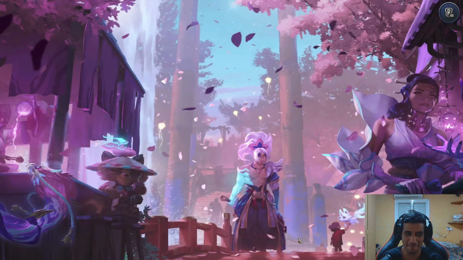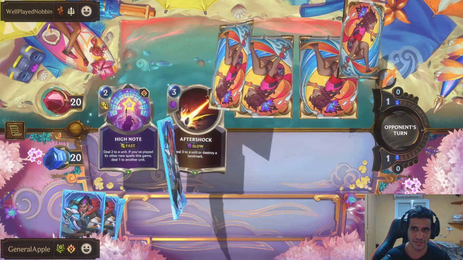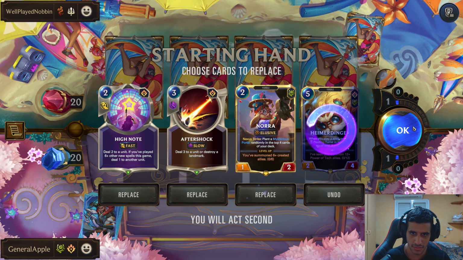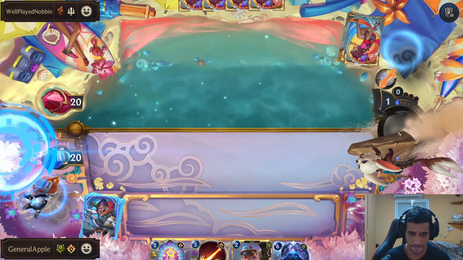Okay, wow. What are those decks? What are those decks? Bilgewater, Demacia with Illaoi? Sus. I'll keep everything, except the Heimer. Minimorph. Minimorph is interesting. Might be useful here.